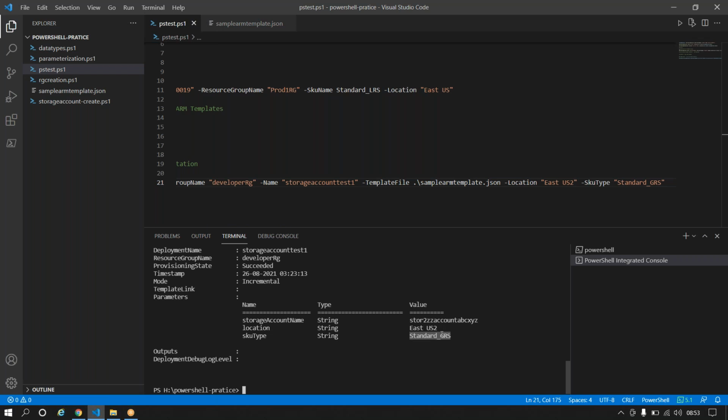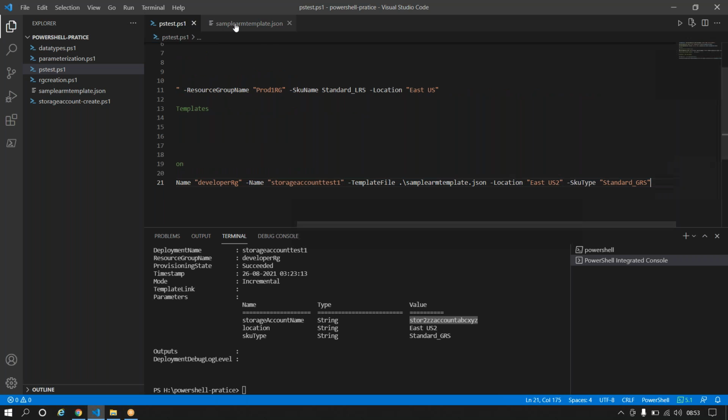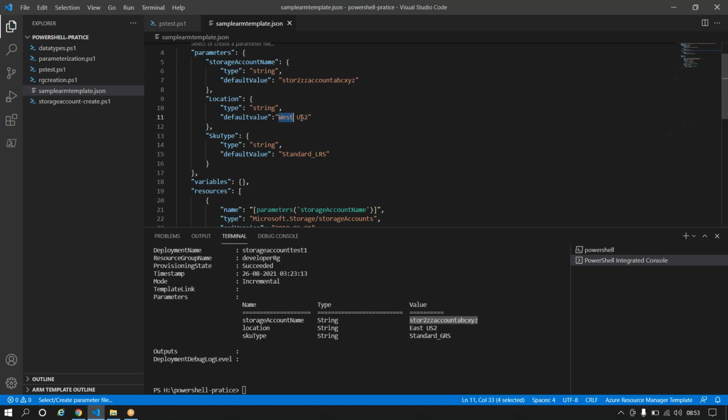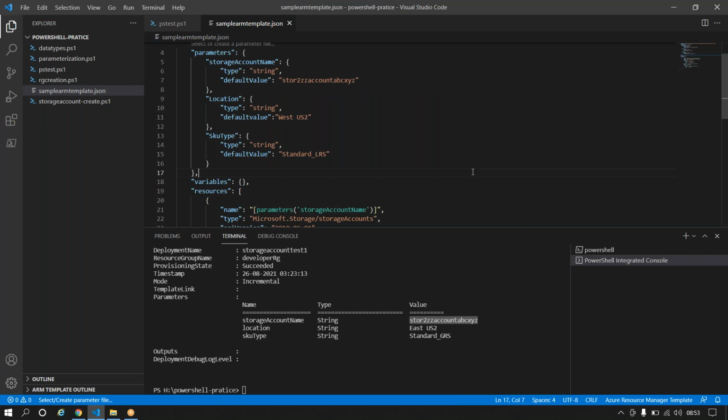And you overrode those parameters with this. What if you forget to pass this out? What if you forget all these things and you just execute the template? It will pick up the values from the default value. But if you override it, meaning if you pass it explicitly to your command, it will override all these values that you declared out here.